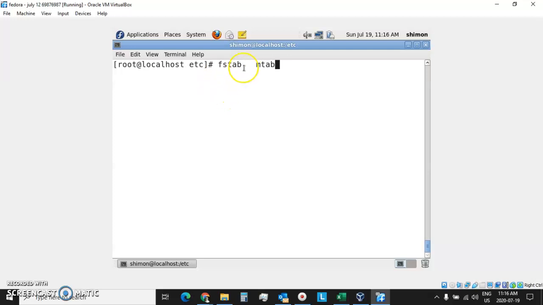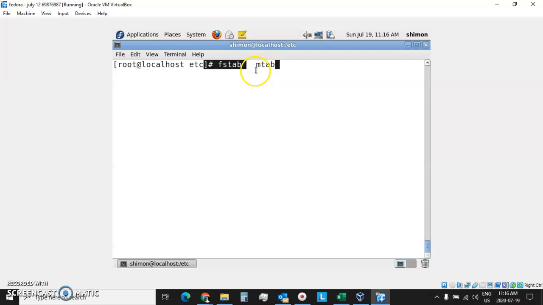So let's think this through. We boot up Linux. So what is Linux going to do? It's going to look at the file system table and see all the file systems that it needs to mount, the SDA1, the swap partition, all these things need to get mounted. And then subsequently, after it's started, you mount and unmount other file systems.